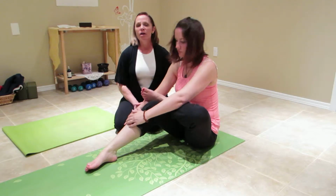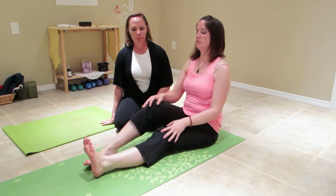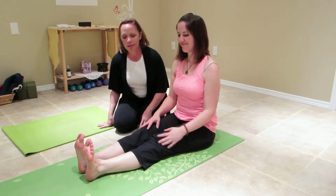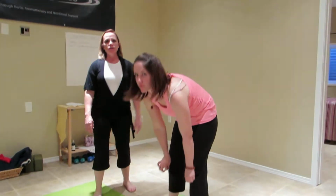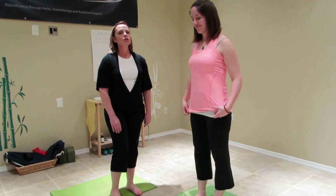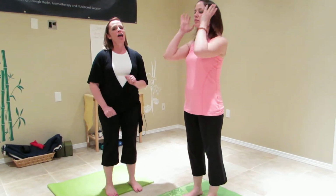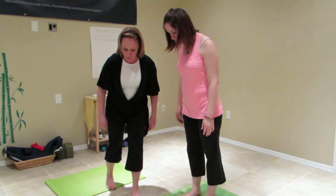Okay, again, about 45 seconds on each leg. So Lindsay's going to come on down, and we're going to take it to standing for the next level. On the next 2 levels, there's a balance issue into this, so you get to kind of challenge yourself a little bit with some balance. So Lindsay, again, we're going to start on the right side.